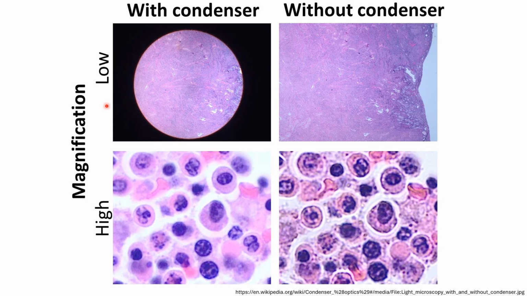The top windows show the slide at low magnification using the 2x objective. As you can see, use of the condenser with this low power greatly limits the field of view, so you will want to remove the condenser to expand the field. In the bottom windows, we see the slide at high magnification. Without the condenser, the image quality is grainy and fine features are difficult to appreciate. With the condenser in place, we get a far superior image quality.